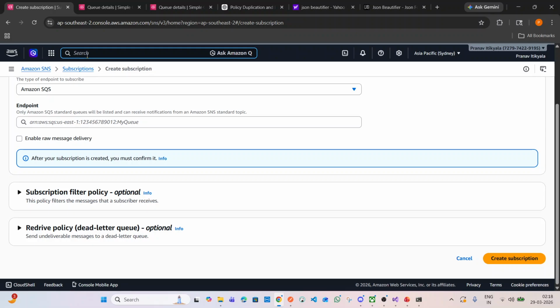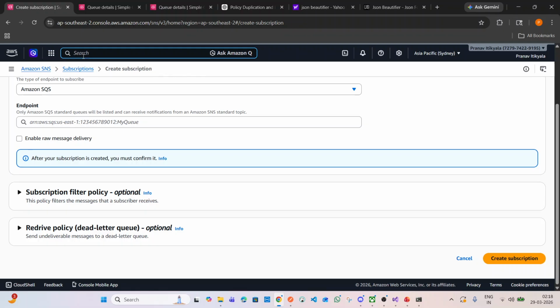We also subscribed the queues to the newly created topic, but we did not create the handshake. That is, the policy essentially says, I trust this SNS to send messages into this queue. Without this handshake, your fan out won't work.